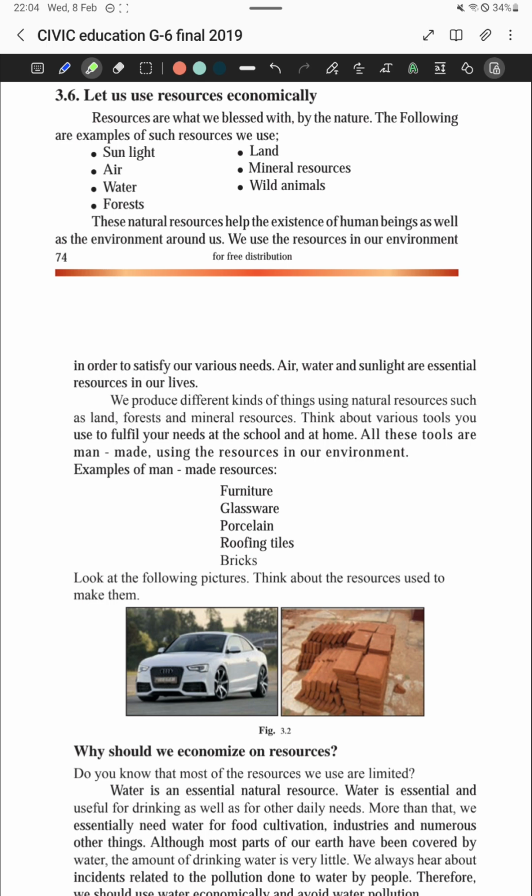When you are using things, you must know that when you are taking one from nature, that means you are losing one for nature, right? Always you must protect things and use everything economically. Like for example, if you are using mineral resources, you cannot create them again, right? So when you take crude oil from inside the earth, what will happen?